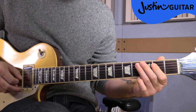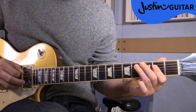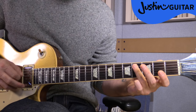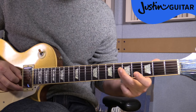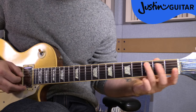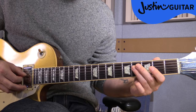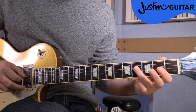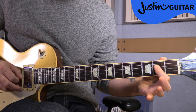Let me go through it a little slower now. We had this, then twice on the fourth fret, then back to the fourth fret of the fifth string, then back to the fourth string, slide up to the sixth fret, and back to the fourth fret. Now we've got two notes on the fourth fret of the fifth string — the first one slid into it — and then back to the fourth fret of the fourth string. Then second fret, then back to the fourth fret. Second fret on the fifth string, and then finishing on the second fret of the fourth string.